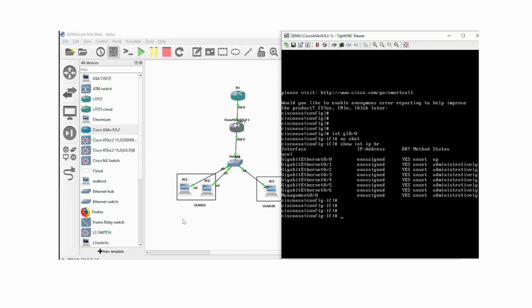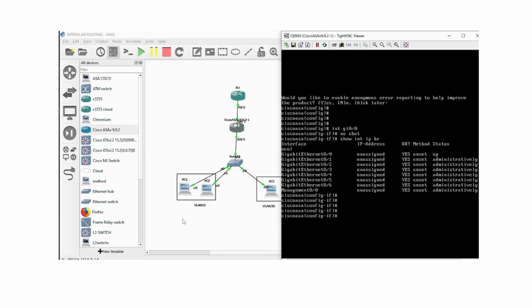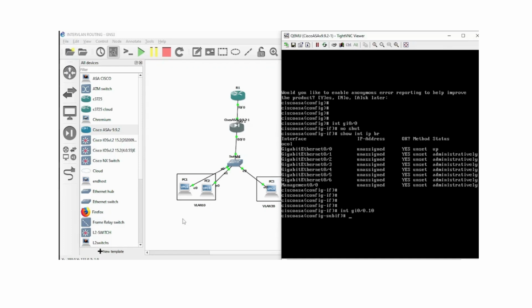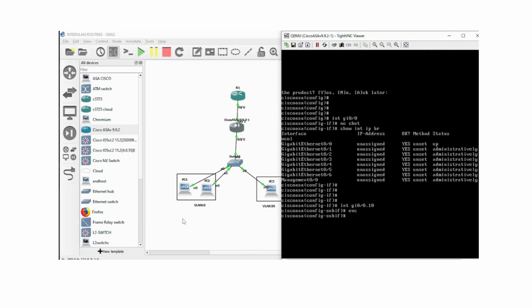Because we're going to be configuring a VLAN, you can't just put the IP address on the physical interface. So we have to get a sub interface for this VLAN. That is the sub interface. In this case, we don't need an encapsulation. As you can see, there's nothing like that.